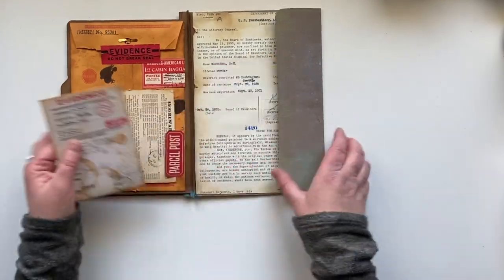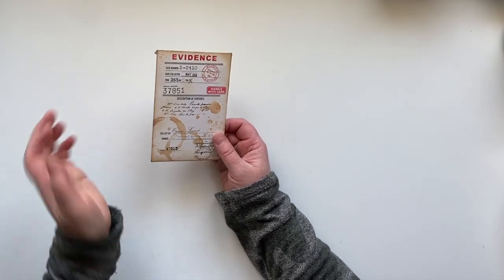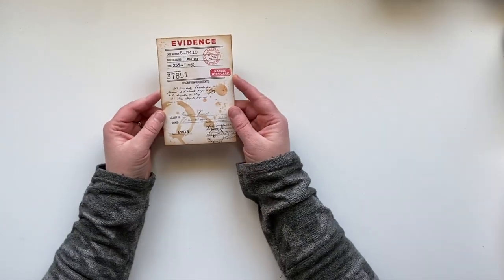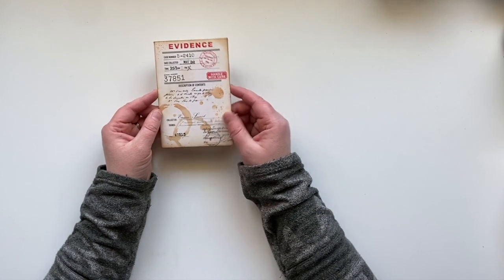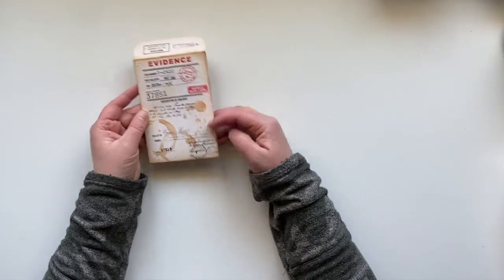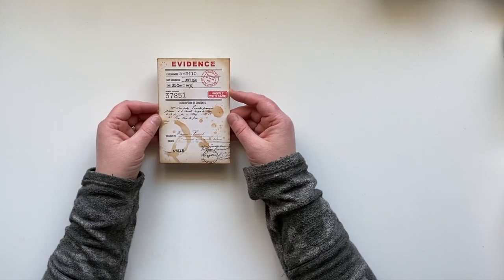And then because I was sitting at my desk last night and I just needed some time to craft and process through some emotions on some news we got yesterday, I decided to play around with a few other things. So I made this evidence envelope. All I did was cut it out and glue it together. And I don't have anything in it. I did some inking and some stamping. So that was a fun little bit of ephemera to make, but I thought I would share it with you.